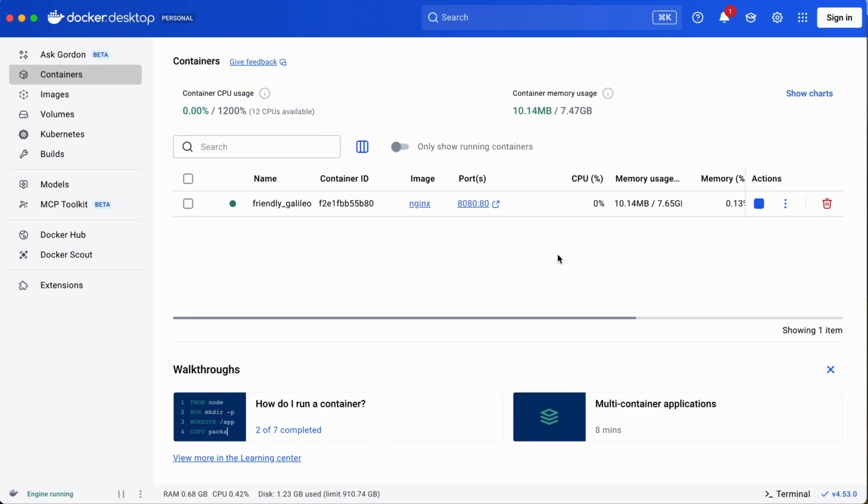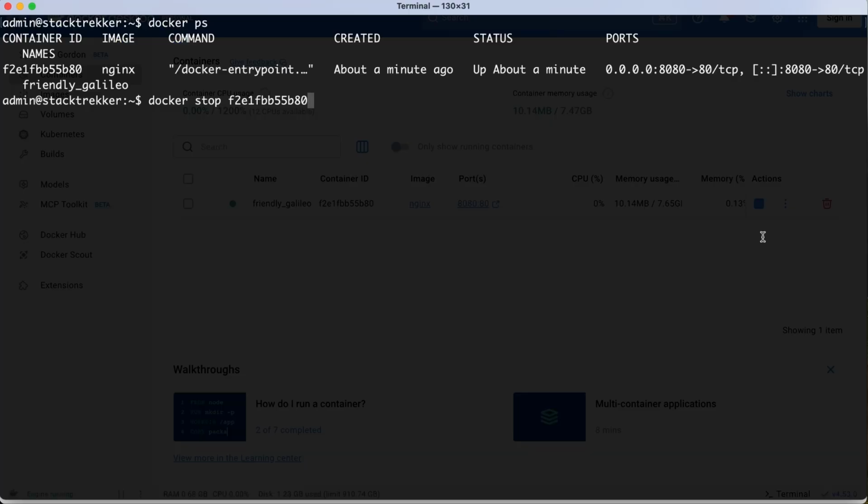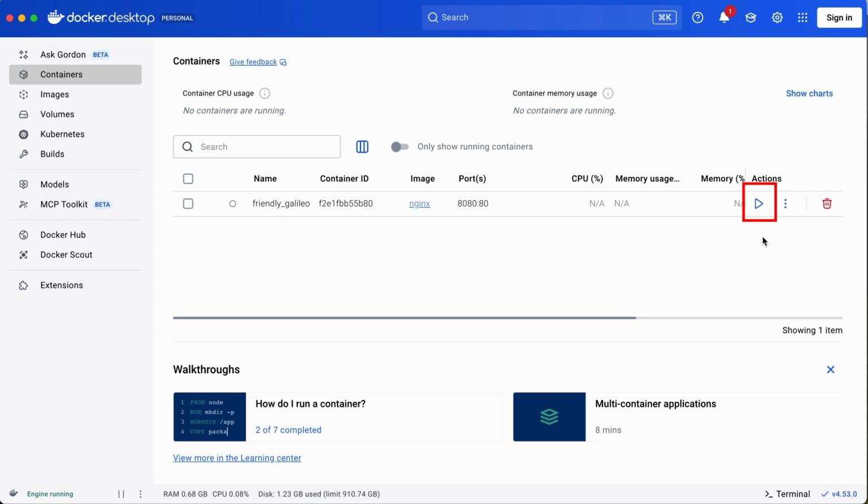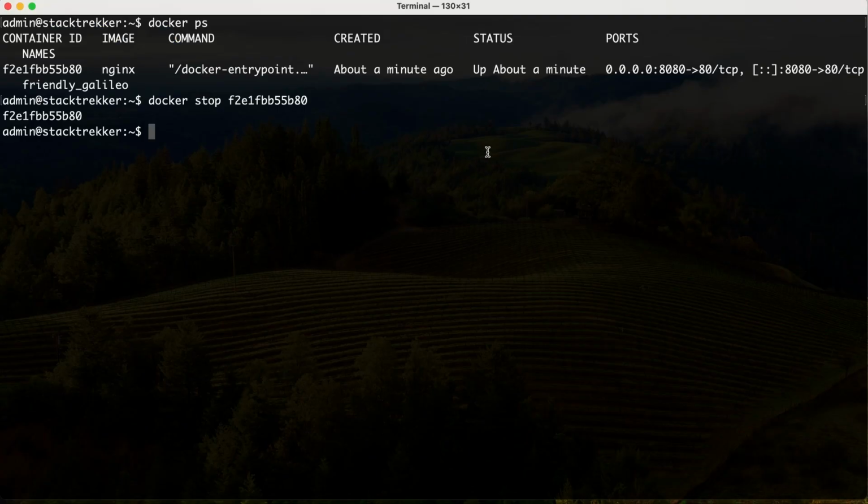Before executing the command, let's check the current status. We can see that the container is running. Now we run the stop command and then check the status again. The result, the container has stopped successfully. But even after a container is stopped, it still exists, and you can start it again at any time without any issues. If you want to permanently remove the container, you'll need to use a different command.